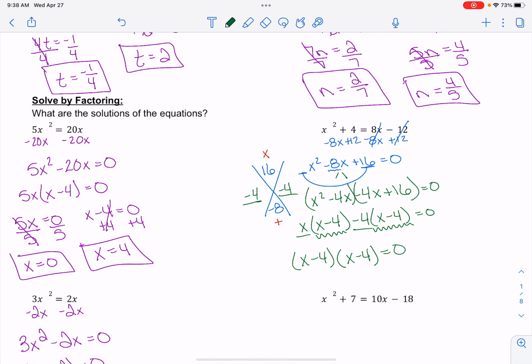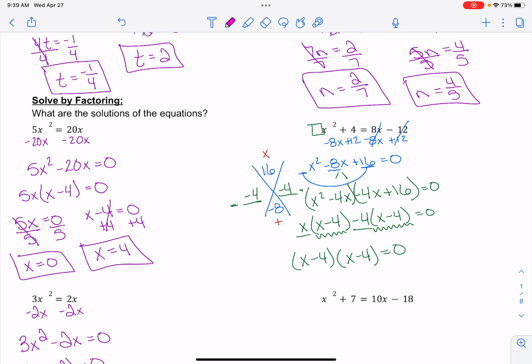Now, remember with this one, since we did not have a term in front of the x squared, I did teach you the shortcut way of how to factor this. You just take your two terms here from your x minus 4 times x minus 4. That's totally fine, but this long method does come back up, which is why I'm going to continue going through examples this way, because I need to make sure that you remember how to do it.